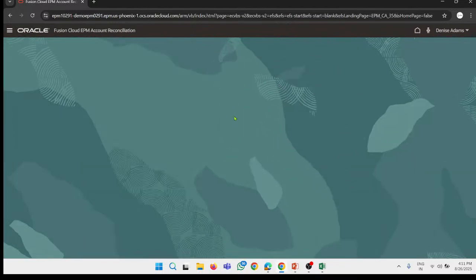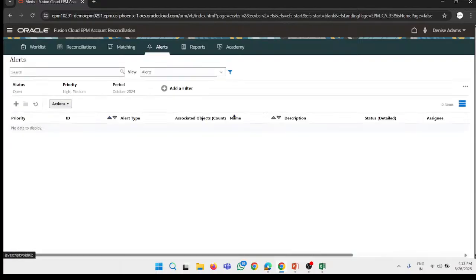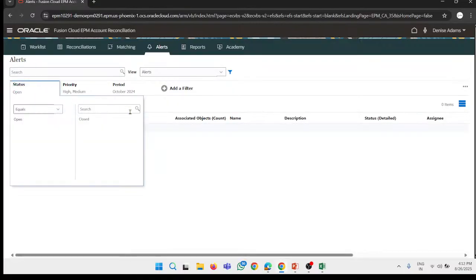Then next we have alerts. So what are alerts? Suppose any reconciliation or any profile needs attention, it is in the high risk, you can give an alert to the administrator as well as the preparer or the reviewer to see it, to go through it. Okay, so open it.